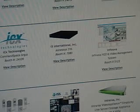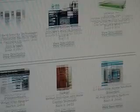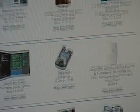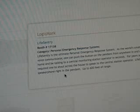All right, this I think is pretty interesting down here. Let me see if I can find it. From LogicMark. I know ISC West has traditionally been an alarm dealer show, and it's going to become a lot more than that. But this is the Life Sentry from LogicMark, and it is a personal emergency response system. It's basically a little radio, but it's a two-way voice communicator. The user can push the button on the pendant, in their home, and be talking to the central monitoring station in seconds. Of course, this is for a PERS type system.